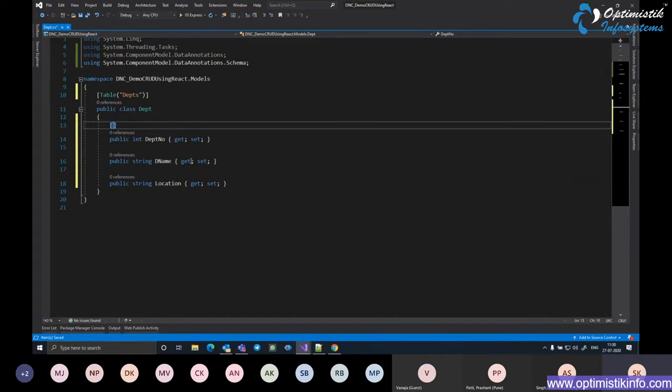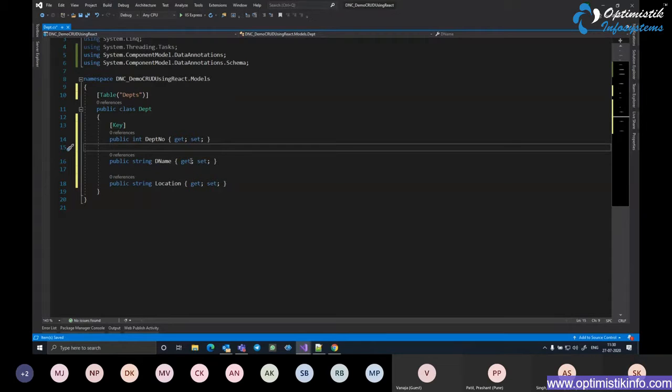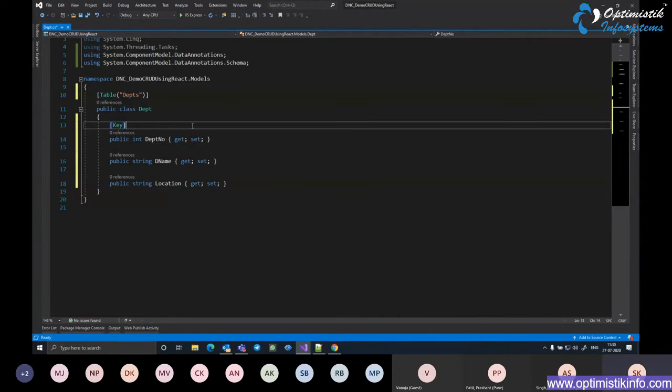If both are matching, it will just map automatically. Though I want this field to be acting as a primary key at the application level as well, so I mark it as Key. I'll mark this as Required as well.